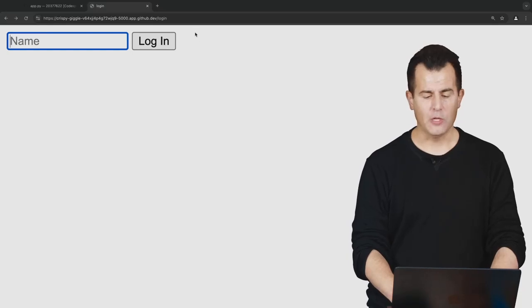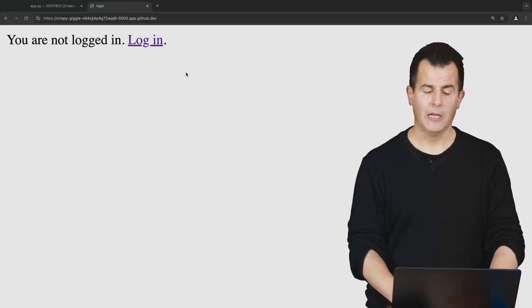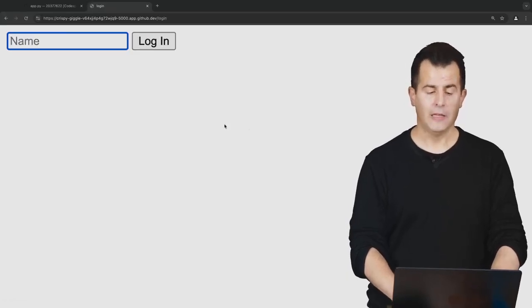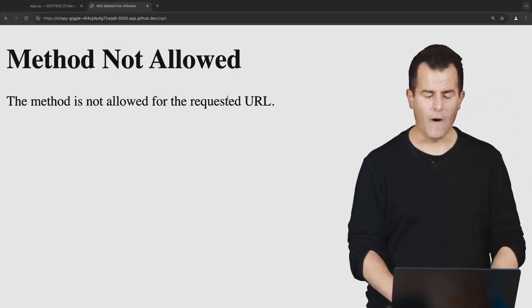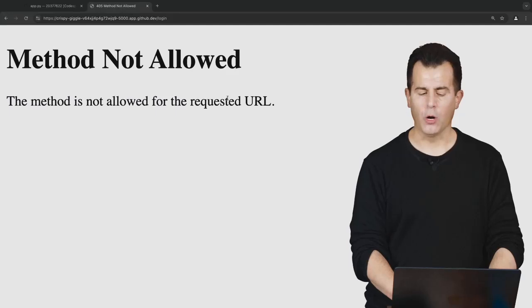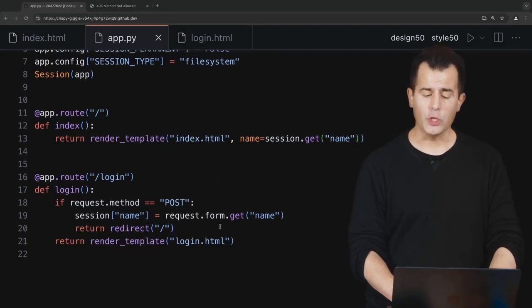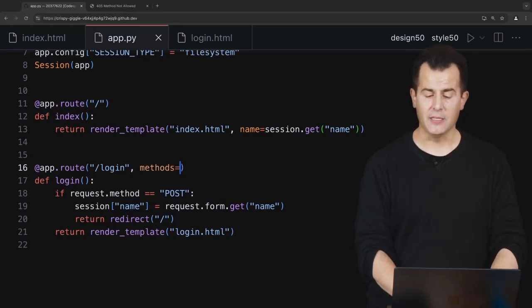All right, let me go back now to the browser here. Let me click back to the main page such that I'm told you are not logged in. Let me click on login. Let me type in my name, crossing my fingers, enter, and now, oh, darn it, I'm still getting method not allowed. But this is something we've seen before. That's just because I'm trying to use the login route for both get and post. So I think I need to add methods equals "GET" and "POST", just as with Frosh IMs.